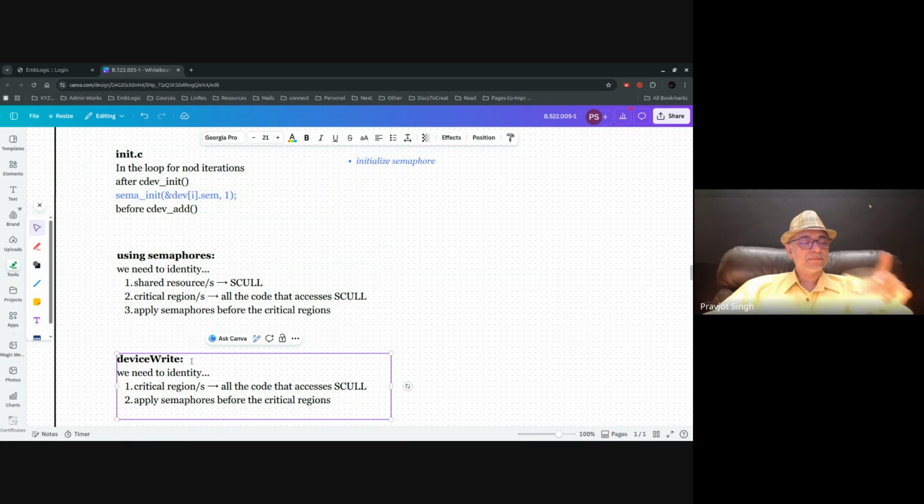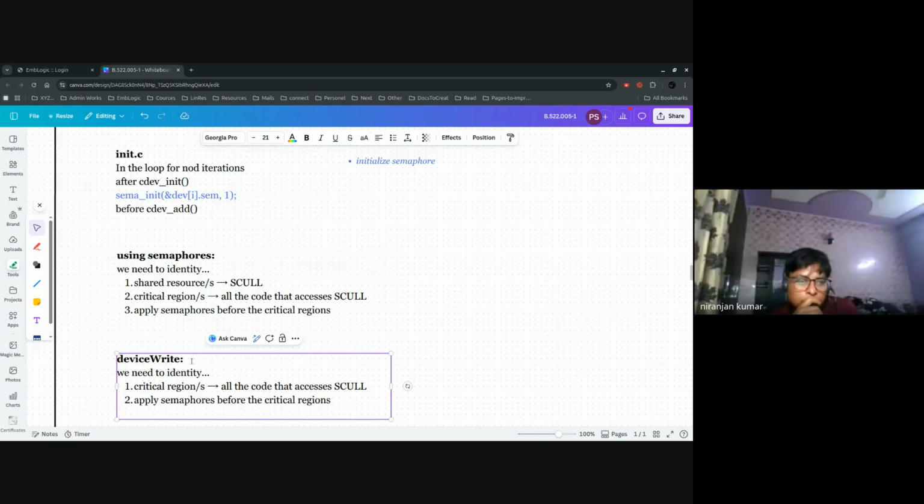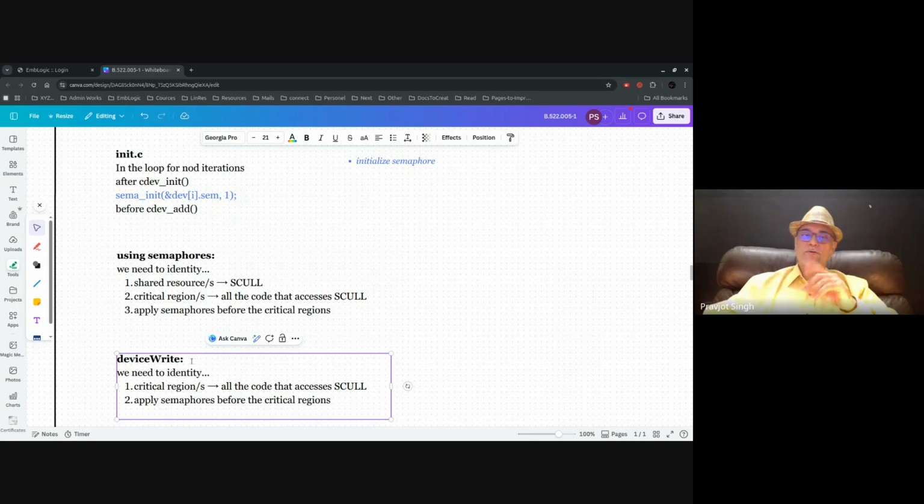Yes, Nirendra? In applications, in a write, three processes going on for the write call. So every skull is different or same? Hold on, just a minute.